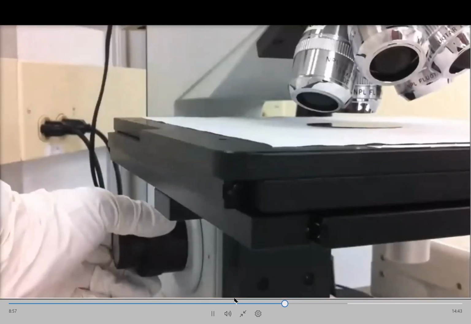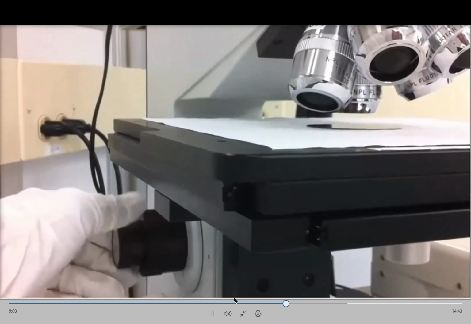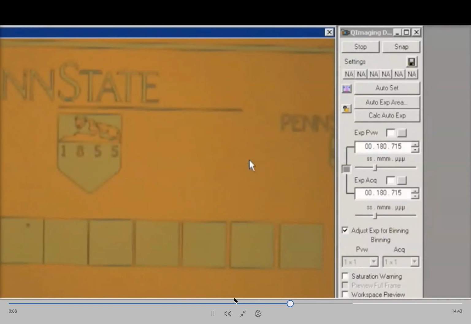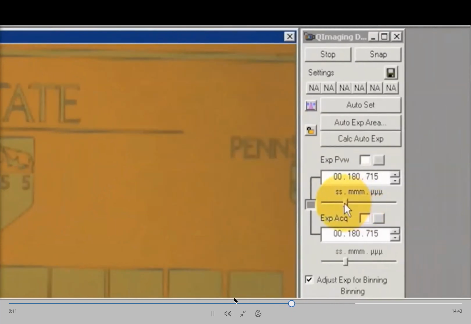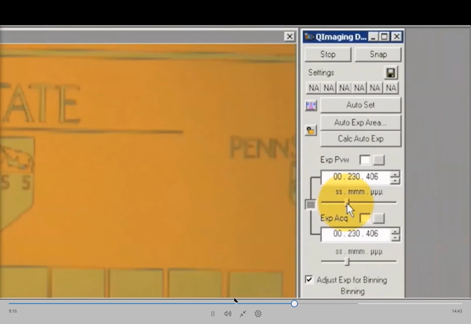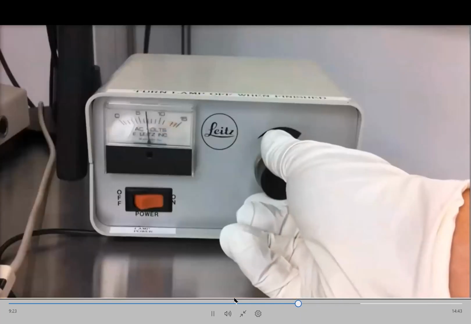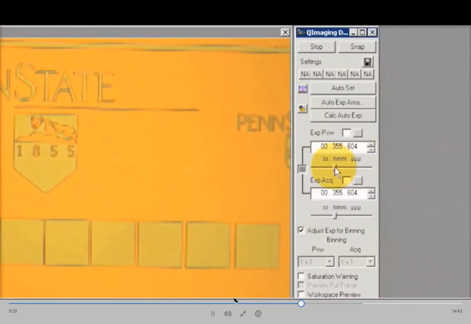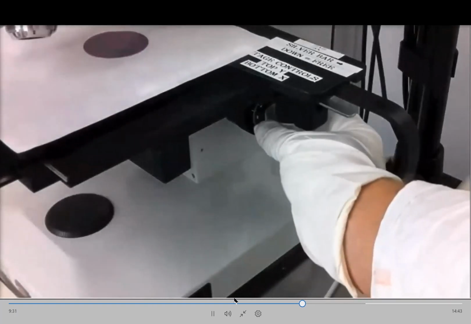At this point, we'll want to adjust our coarse and fine focus. Do this by rotating the coarse adjustment knob forwards and backwards until the image becomes clear. Now we can adjust our exposure. By sliding this bar, we're actually increasing or decreasing the time allotted for light to strike our digital detector between consecutive snapshots. We can also increase our image brightness by increasing the voltage on our light power source. At this point, we can use our stage adjustment knobs to view a feature of interest.